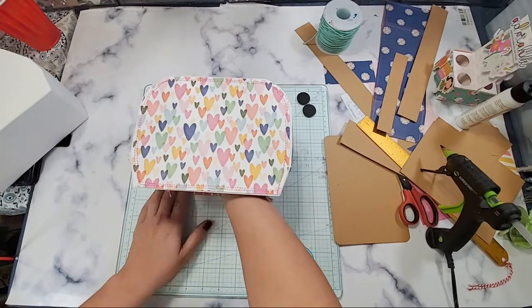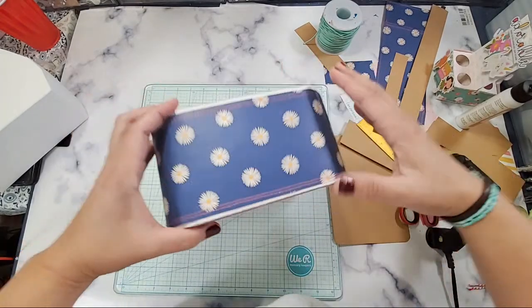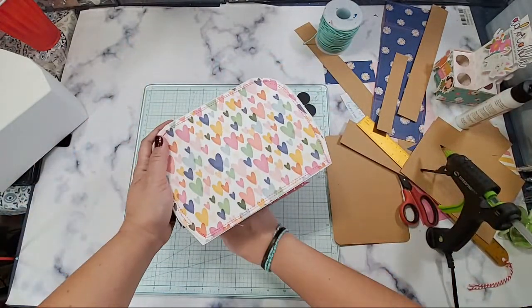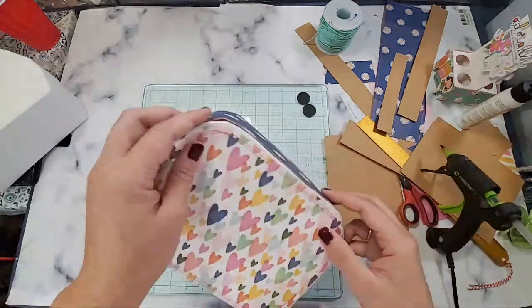Hi, Kayla. Still at work, but thank you for being here. We are just covering the top portion. I love this paper so much, you guys. She Is Magic is just a magical collection. I am definitely loving on it.